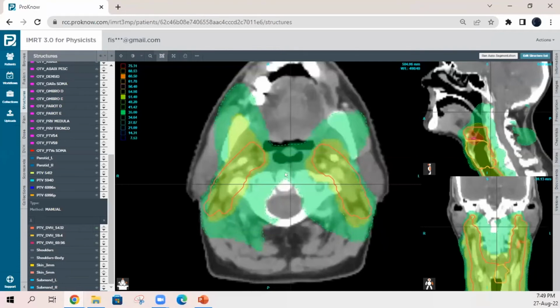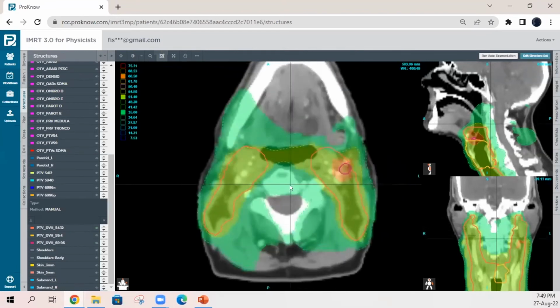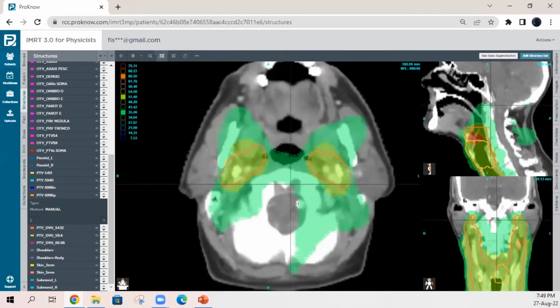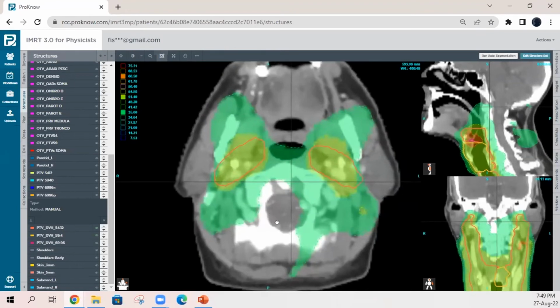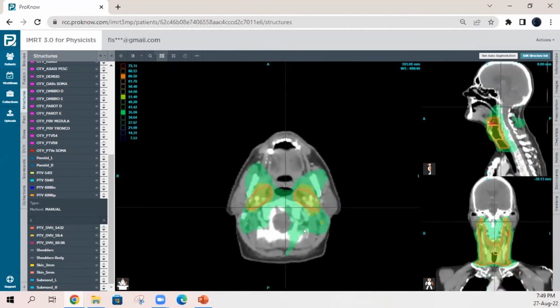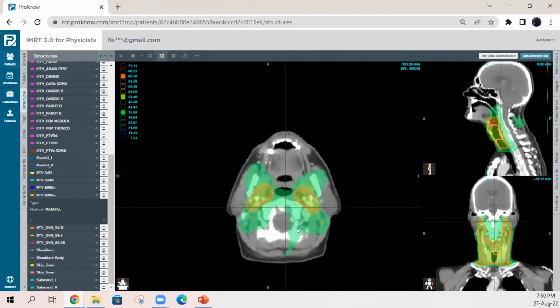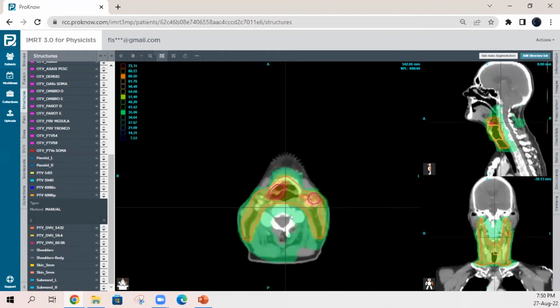And here is where he lost the points. He lost the points because he was on the edge of the spinal cord and also for the oral cavity constraints. Otherwise, the plan looks fine without any issues. You see the spine is being irradiated with unnecessary dose. So 50% of the dose is coming down here unnecessarily. Why is your 50% reaching here? He's not using the ring in the proper way, or he's not using the normal tissue objectives in the proper way. This is one of the drawbacks. The rest is working fine.